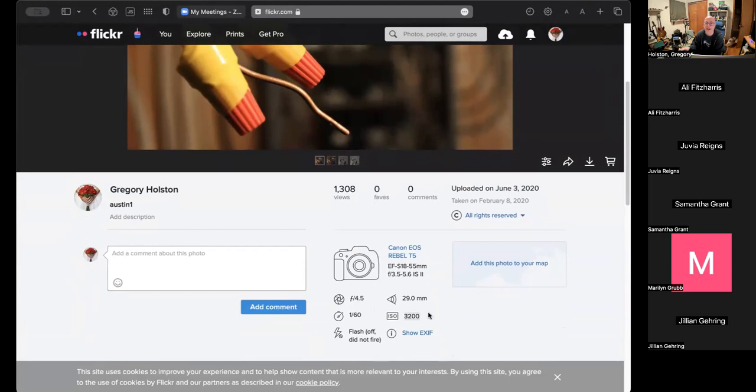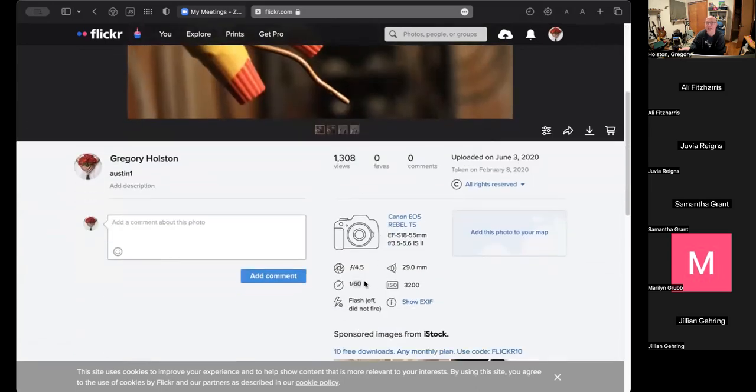Secondly, he's got a really high ISO, which is fine. He's in a basement, but he shouldn't have been in a basement in the first place to do this. And look, he's got a 1/60th of a second shutter speed. So I know on the next one that he's going to go to a really small aperture to get depth of field, and he's already at a 60th. So that means he's going to be at like a fifth or something like that for his next one. He's going to be a 30th, a 15th, an eighth, a fourth. He would have to go to a fourth to go three stops more exposure, a fourth of a second, which is fine if you have a tripod, but it's just really making it difficult to do this.